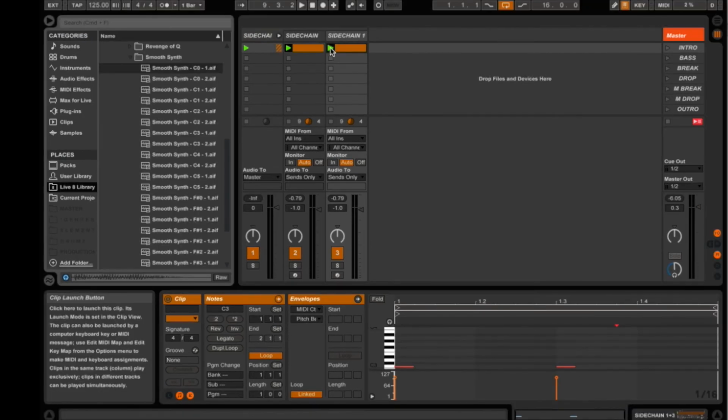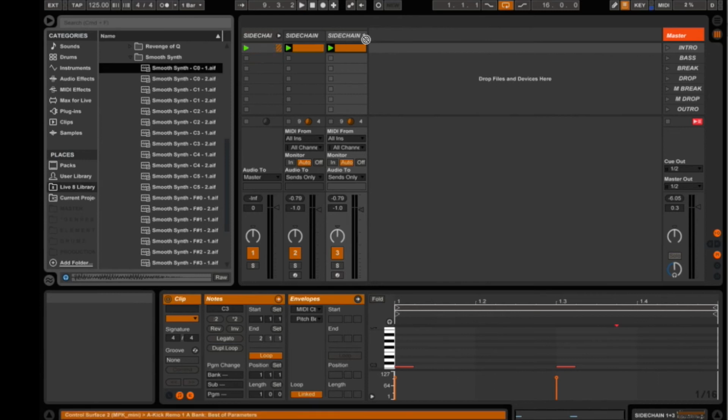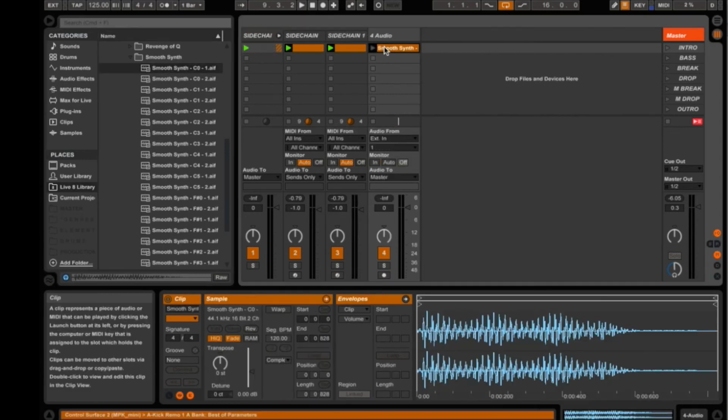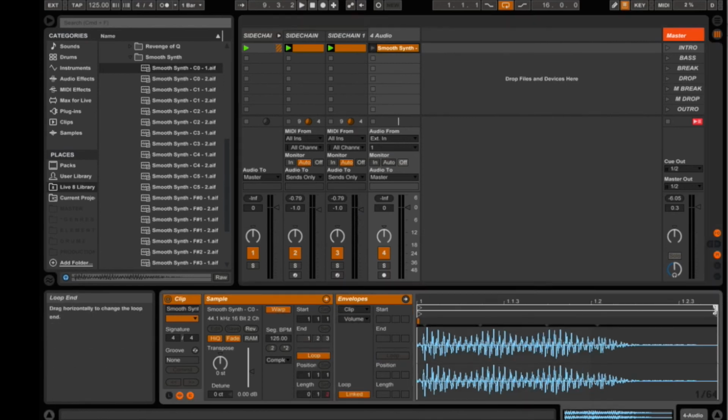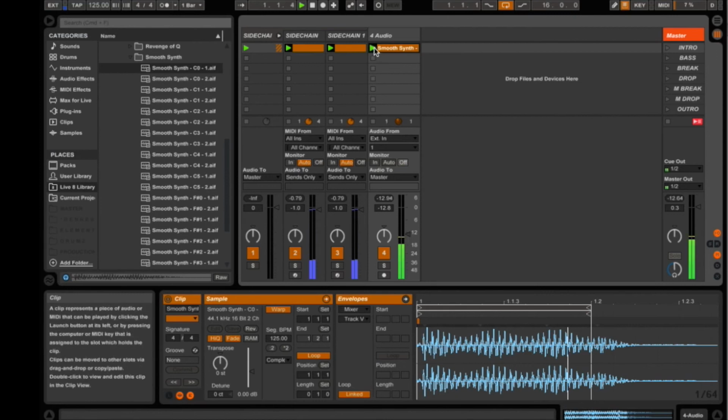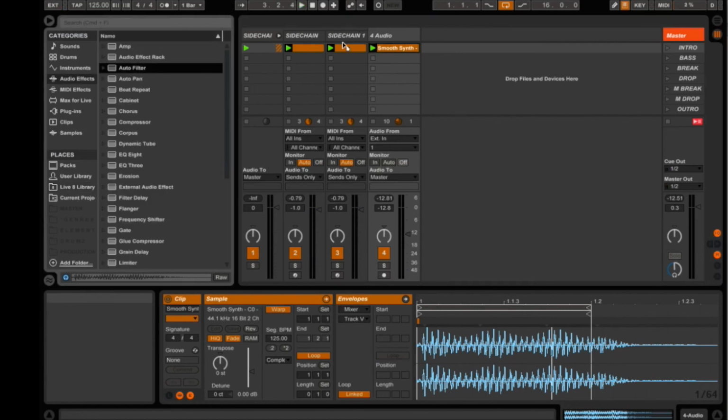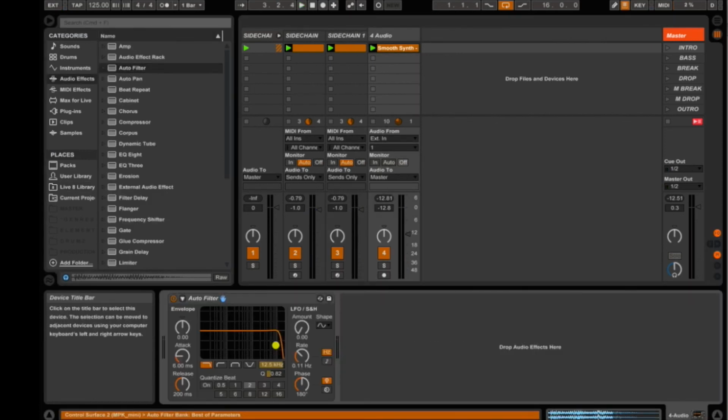Okay, so to hear this in action, we're going to use a very straightforward sound, make a bit of a bass line, very simple, just for the purpose of the video. We'll drag this sample into an audio channel, warp it, create a loop, and we'll just bring it to the beat. So this is not going to be a very desirable sound now. We'll just turn the volume down. We'll put an auto filter on. And we'll just take out the higher frequencies. Now this is going to be much more like what we want.